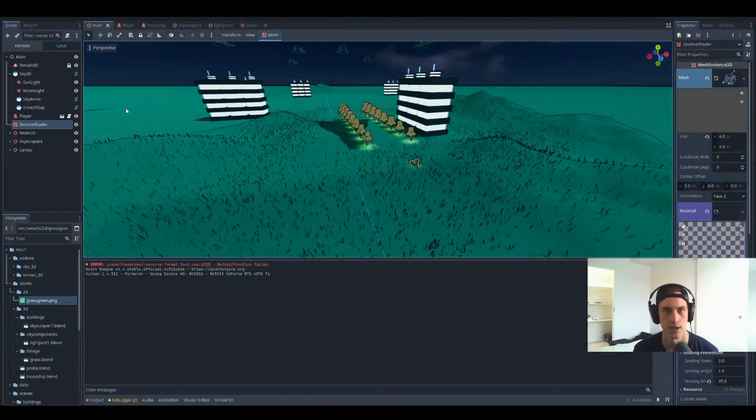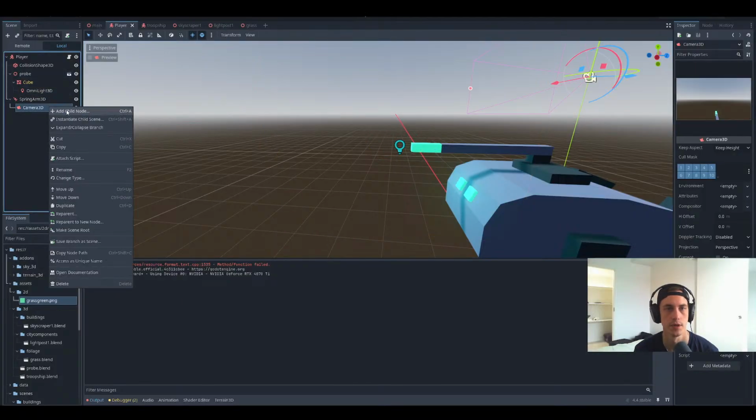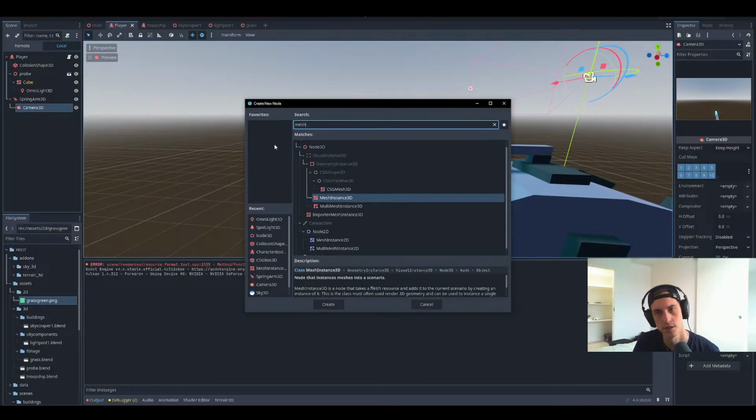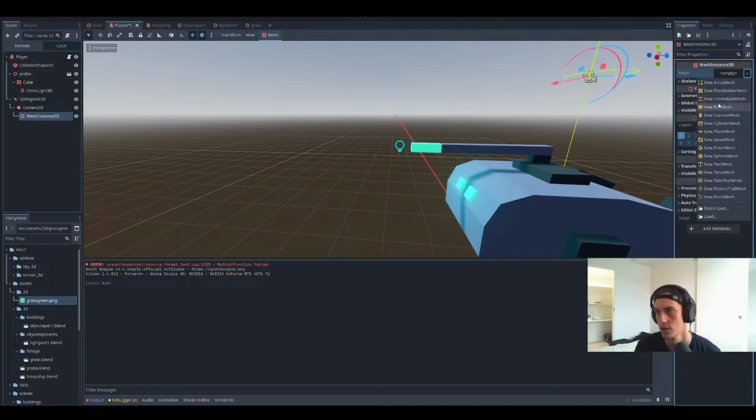I wonder what happens if I go back to the camera, mesh instance, 3D. We do a quad mesh.